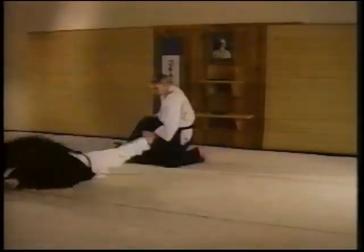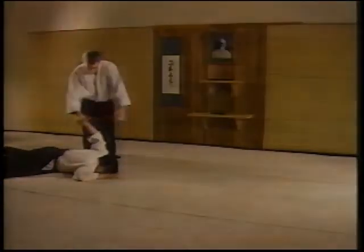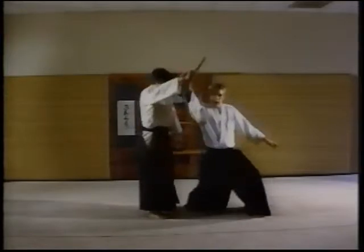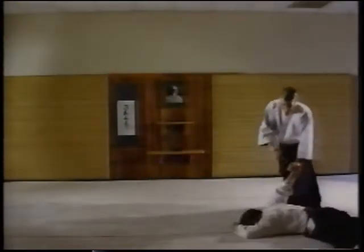This technique illustrates the importance of blending with the force of the attack, redirecting that force with a centered movement. Holding Uke's wrist through the throw allows control and removal of the weapon.